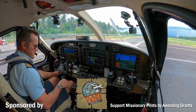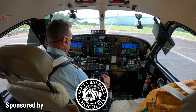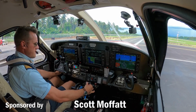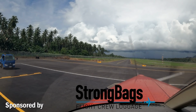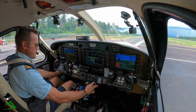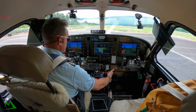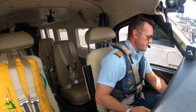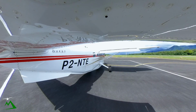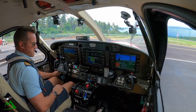Igniter's on, fuel pump on. Low start. Once our NG comes up over 14%, I'll introduce my fuel. Watch for the rate of my ITT coming up, make sure my NG is coming up over 35%. Checking for hung starts, and then we look at our ITT for a hot start, so that we don't burn up our engine basically. So our generator on, prop forward or V2 on. Our alternator and our auxiliary bus, there we go.